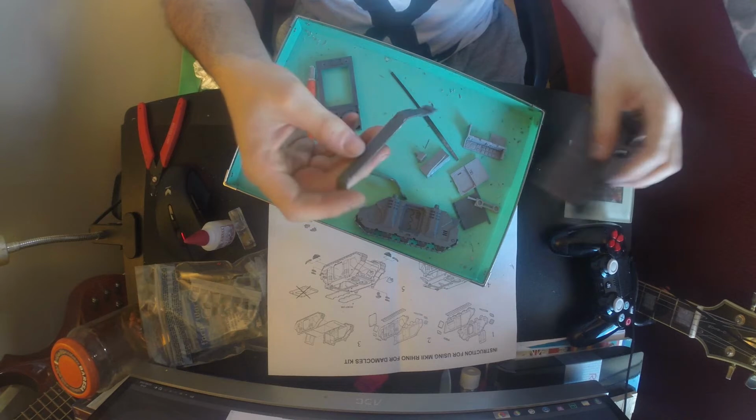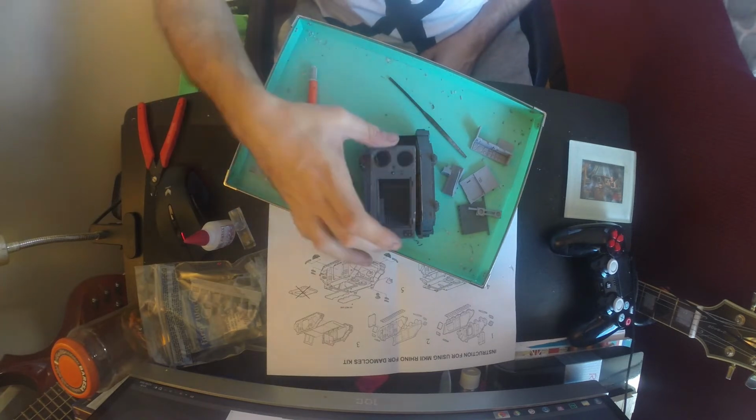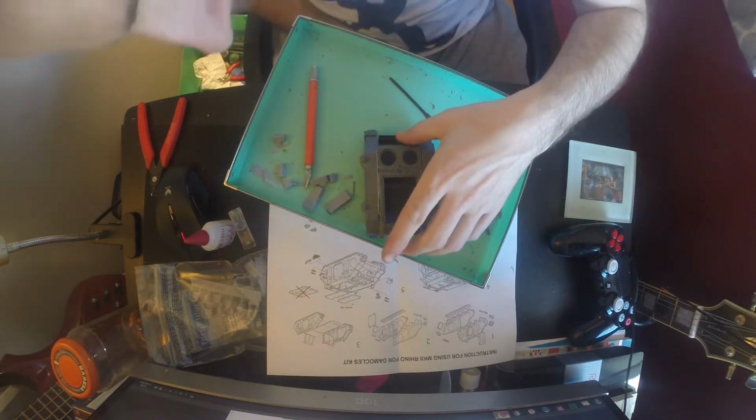And the second one's done. And this will literally just sit on top, and then you take it off and see all the insides and all its amazing detail. I'm actually surprised. I'm happy this turned out the way it did. It could have gone so much worse.